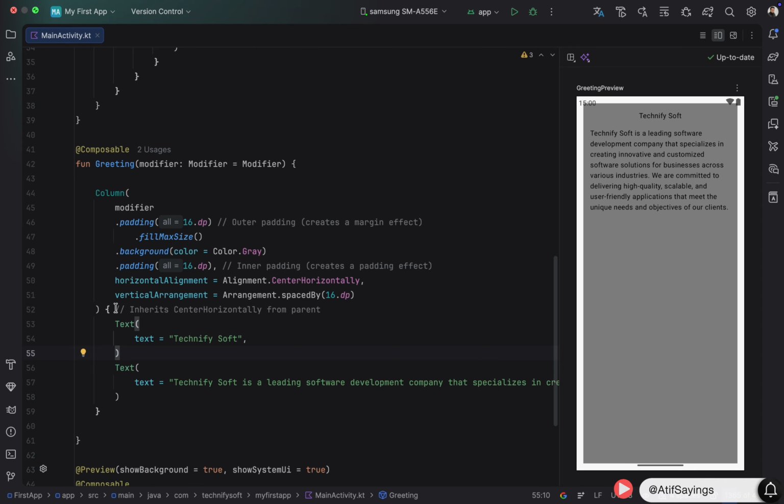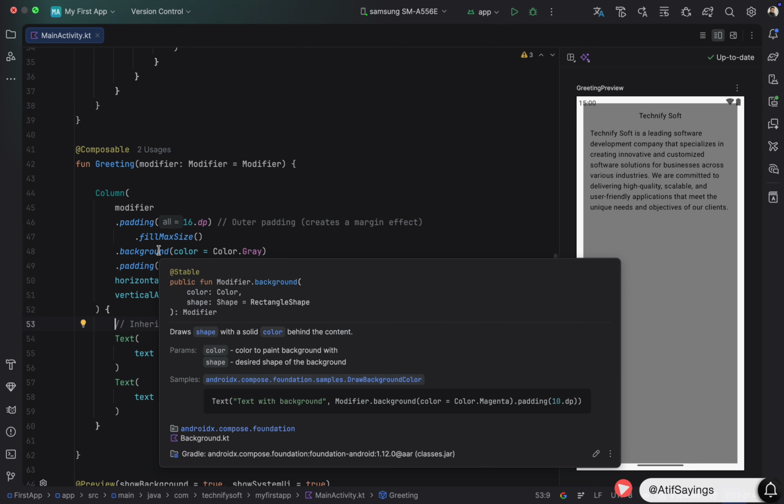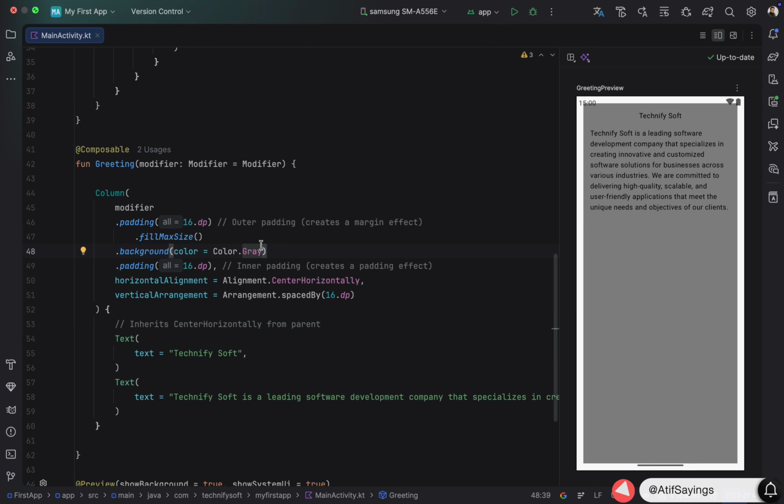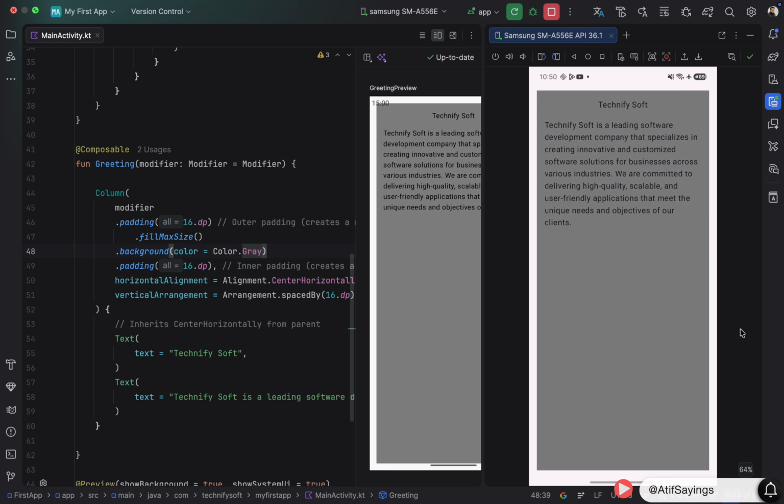In this video, we have learned the structure and syntax of the activity and started using the UI elements, for example, text and column. Now we will run the project on the connected device. Once the app is installed successfully, it will show the same UI as we have seen in the preview. This is in case of dark mode. Turn off the dark mode to see it in the light mode.